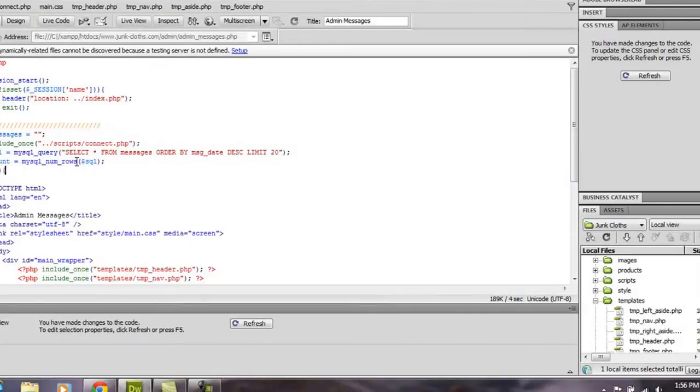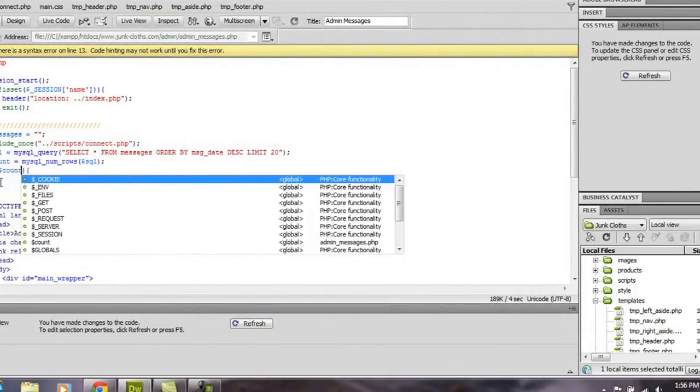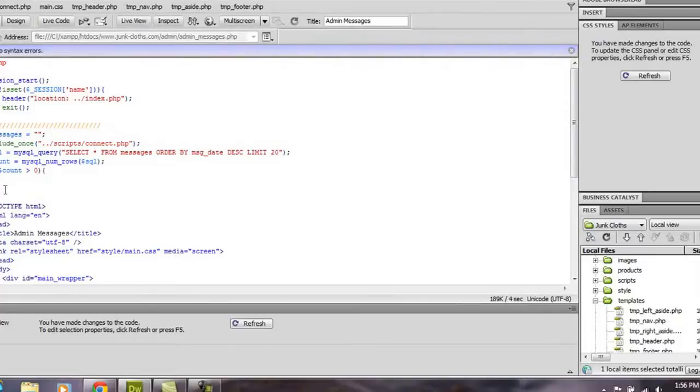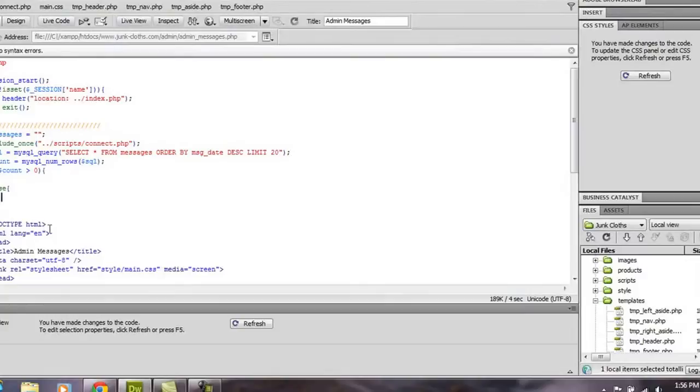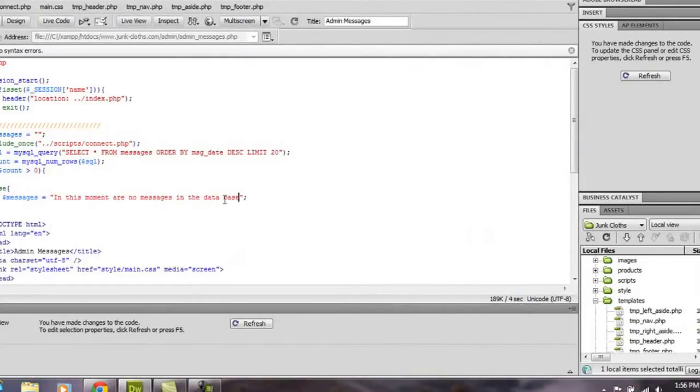Now if count is greater than 0, then we're gonna display the message, else, and this means we have no messages, or we have, then we're gonna say messages is gonna be equal to, in this moment there are no messages in the database.